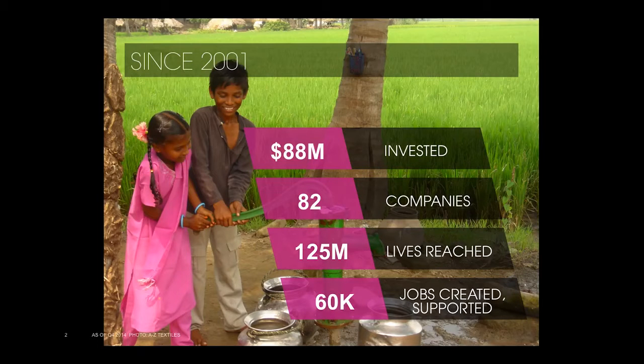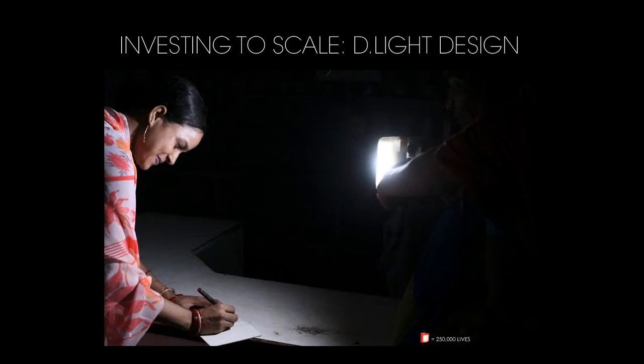Since 2001, we've invested about $88 million in 82 companies. We've reached about 125 million people and created about 60,000 jobs. So at a very headline level, we feel like we're having a pretty broad reach and reaching a lot of folks with new solutions that really matter to their lives. To just give you one example of what this looks like in real life.